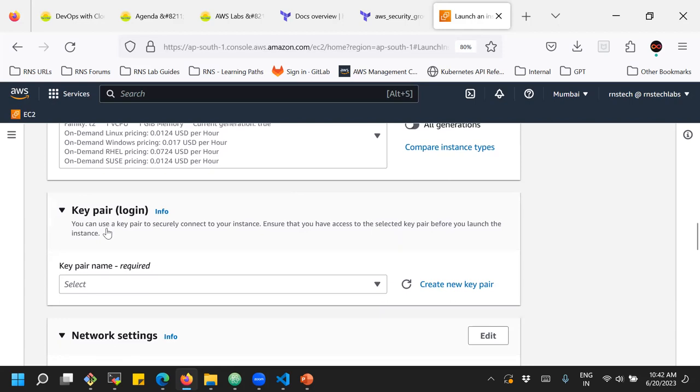And the next one is key pair. A key pair is helpful to access the system or connect to the system. This is a kind of SSH key pair. Suppose I'd like to connect to an instance using Vagrant SSH, in the background it is going to use the private key and a public key.